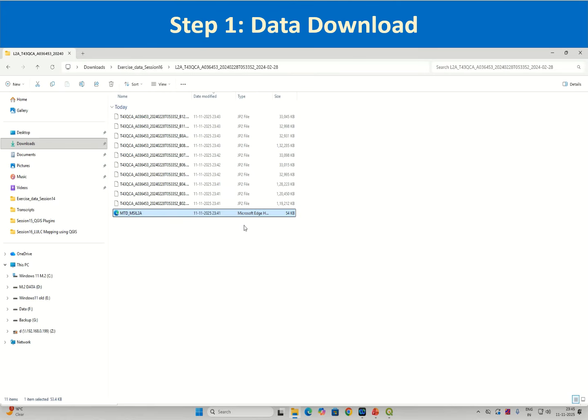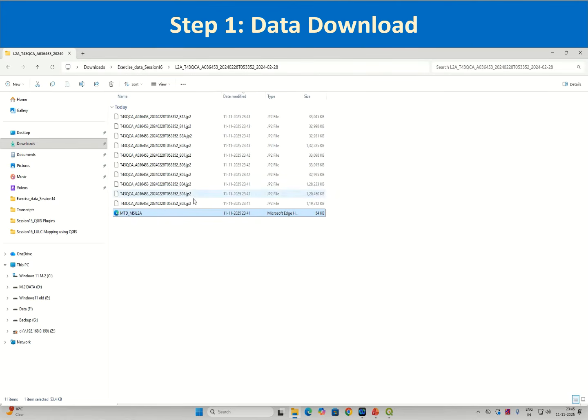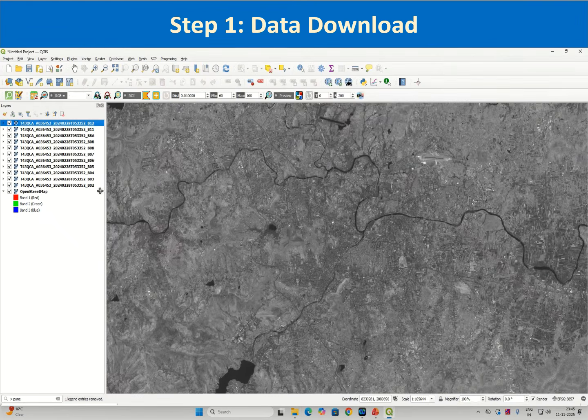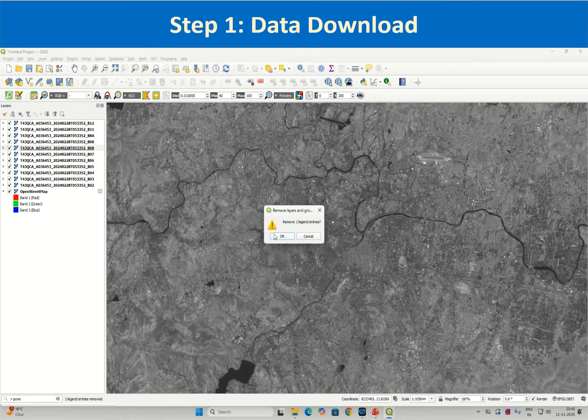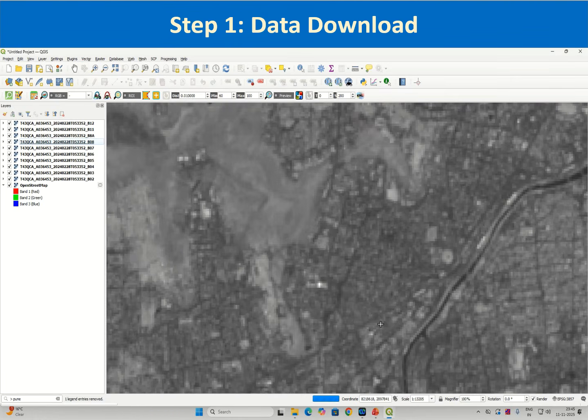You have the auxiliary file as well as the individual bands 2, 3, 4, 5, 6, 7, 8, 8A, 11 and 12. I will remove this additional band. You can zoom in and check the resolution, which is 10 meter.